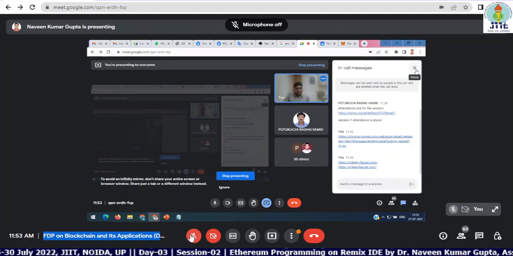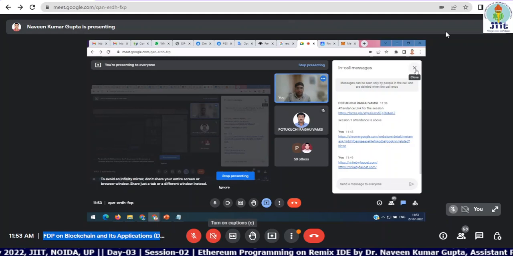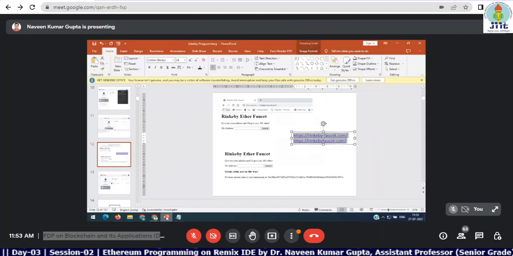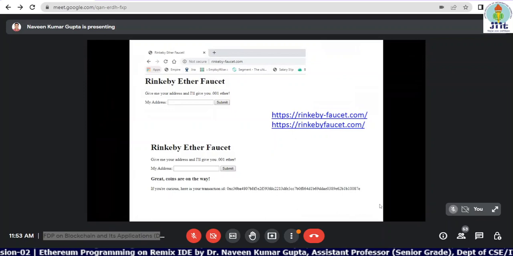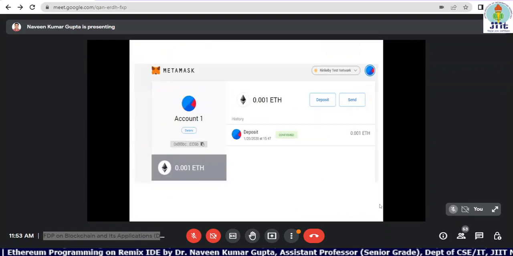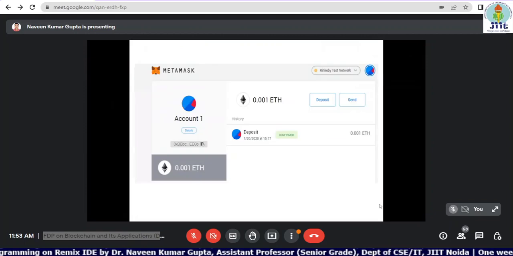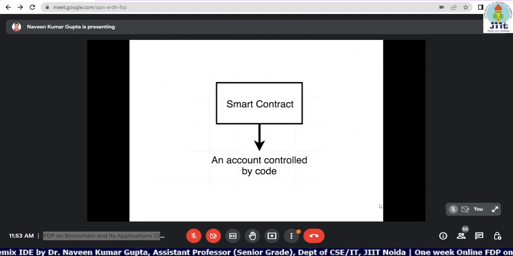So assume there is no problem in MetaMask, and I will proceed further. This faucet concept is clear, and how to send and receive ethers in MetaMask is clear.